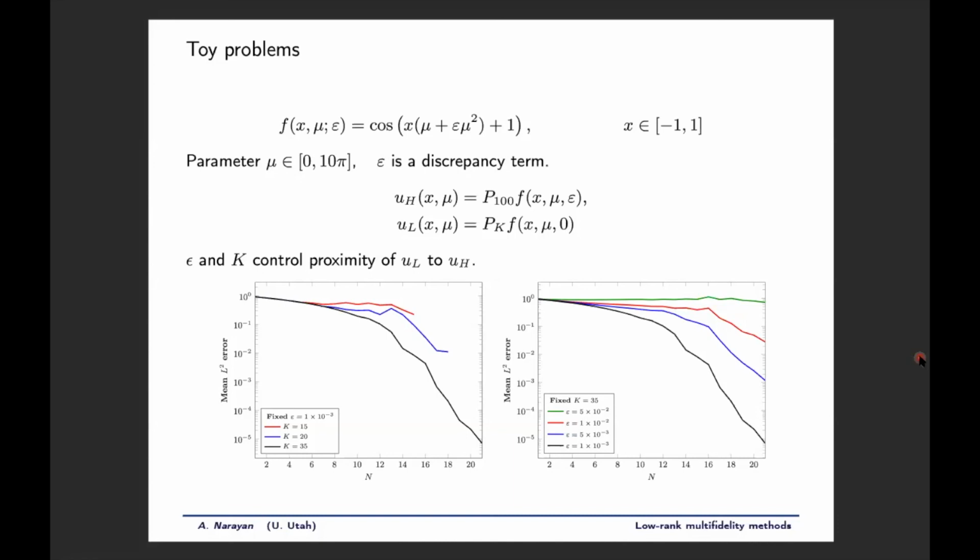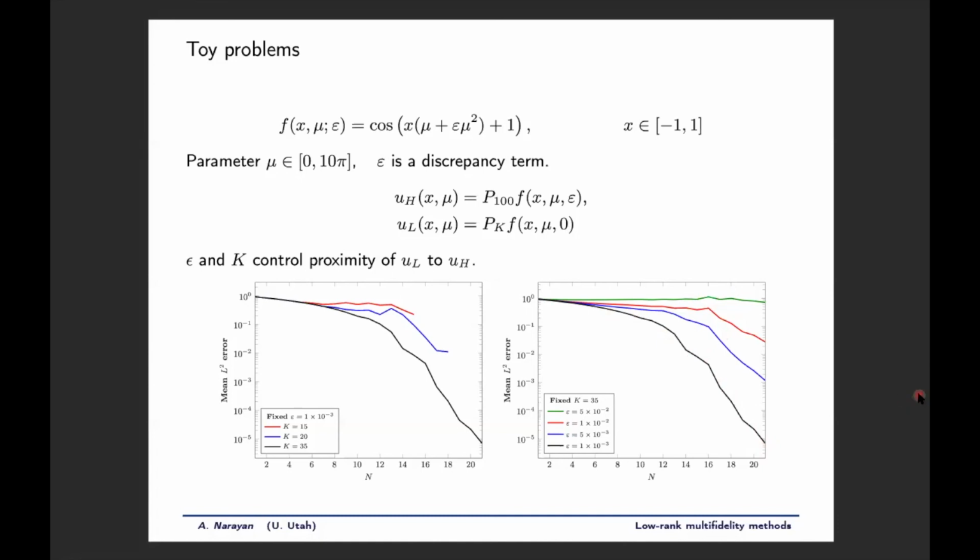What I didn't do in this example is plot, for example, if we take this epsilon 10 to the minus 3 example, which commits an error of 10 to the minus 5, say, I didn't show you the low and high fidelity snapshots. I should have, unfortunately, but what you'll see is that the snapshots look completely different. The low and high fidelity snapshots don't look the same at all. But that doesn't really matter. It's not that the snapshots look the same. It's that as I wiggle the parameter around, I need that to be similar. That's really what matters in this context.